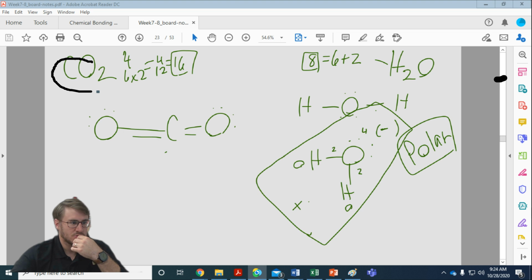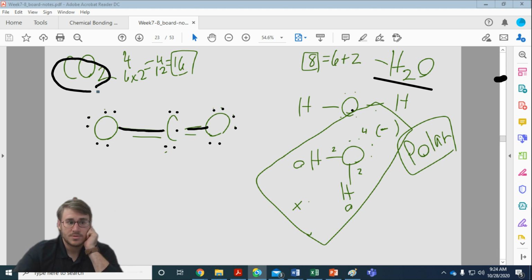Okay. Draw the Lewis dot structure here for CO2 and for H2O. So I had to follow my rules, counted my electrons, drew my central atom, that's the C, drew my O for the oxygen, drew my single bonds, drew my dots, because that's our normal rules for Lewis dot structures. But then we count our electrons and we're over 16, we're actually at 20, which is too many.